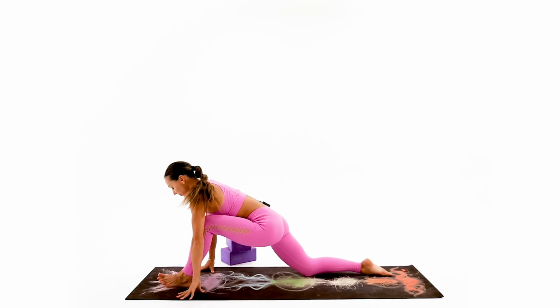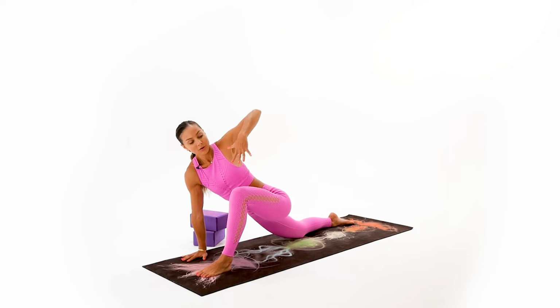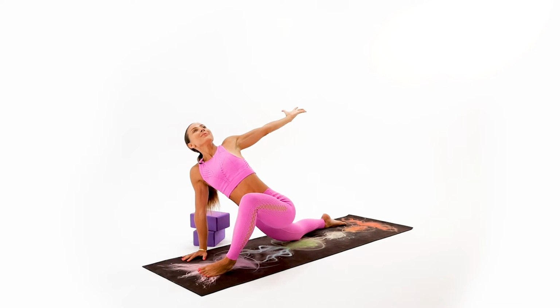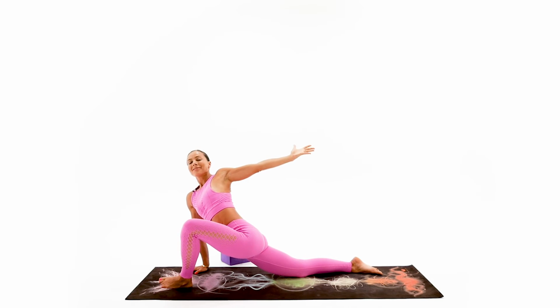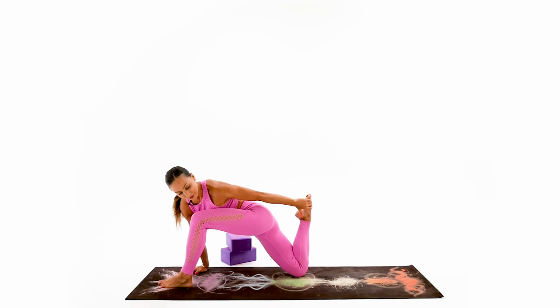Let's take it all the way forward and keep your left hand on the block or on the floor. Open it up, give it a nice, beautiful stretch all the way through the heart, guys, through the rib cage. Breathe and then see if you can pick up your ankle.